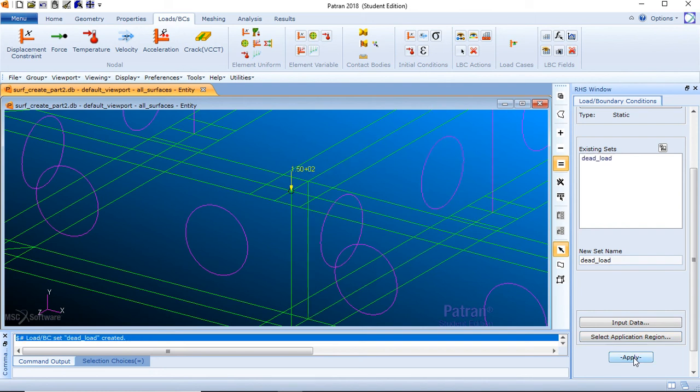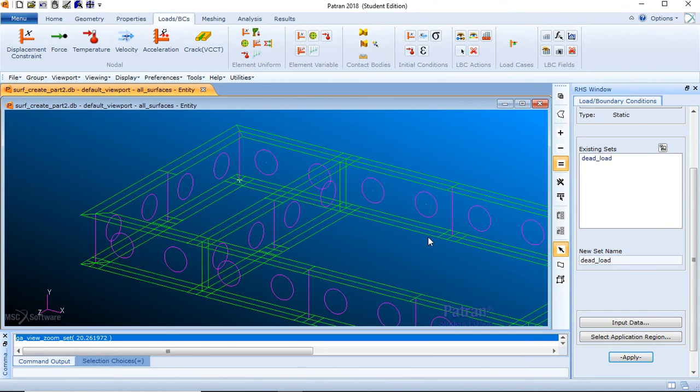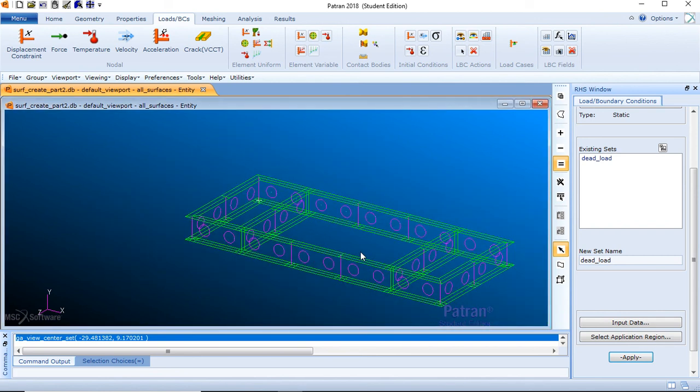Since we already have our input data, our name, and our application region, we select Apply. And your model has to look this way, with these forces acting on the points you selected. And there you go. As you may see, it says 0.50 plus 0.02, which is like times 10 to the second power. That will make 150. This is another way of expressing a number. After that, we're gonna move to the other side of our model.